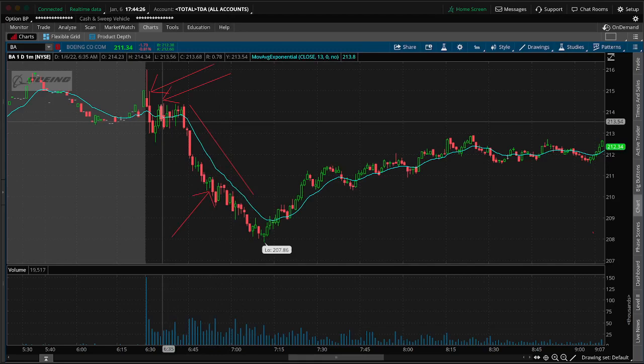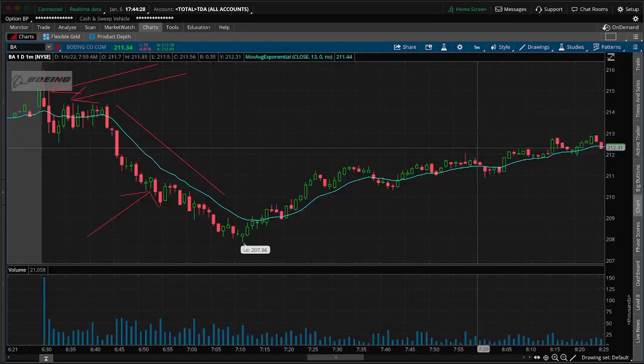Now, the plan basically said that we could hold some to see if we can even break the 210 area. And the reason that I didn't hold any of them is because it literally got to my main profit targets within like 20, 30 minutes. What was I going to get, greedy? No. Am I mad at the fact that I could have made more money? Absolutely not. This happens plenty of times.